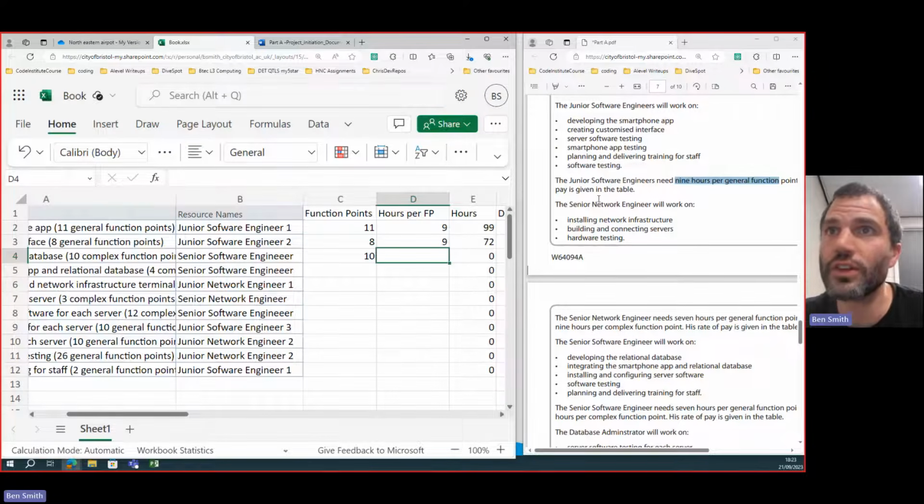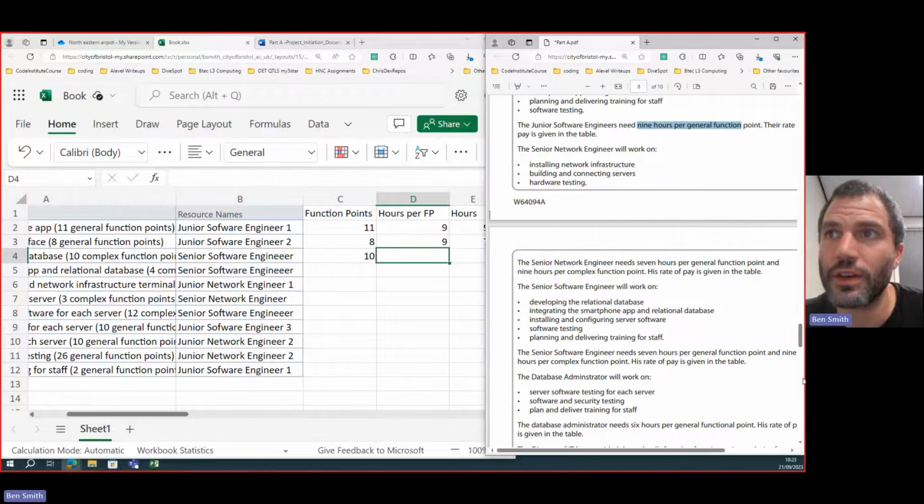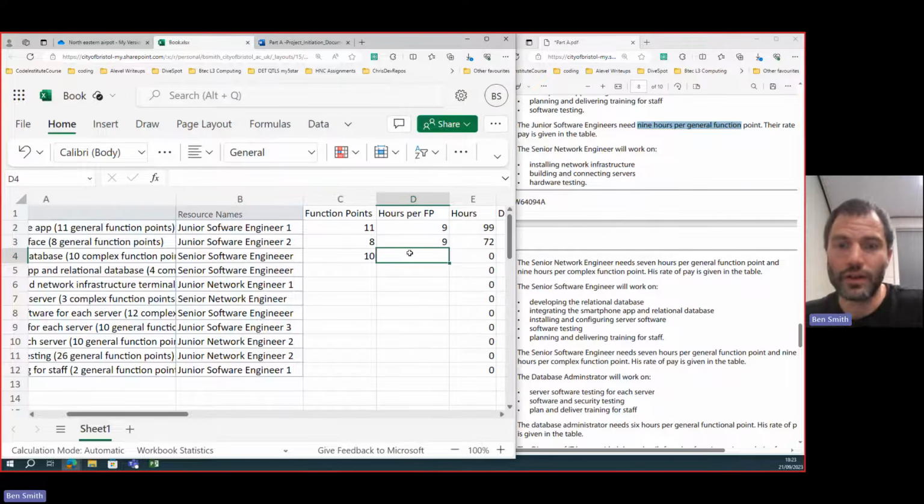So senior software engineer, it needs 7 hours per general function point. And I think it says 9 hours per complex. If you can see, yeah, 9 hours per complex. So 9. And then so on and so on.